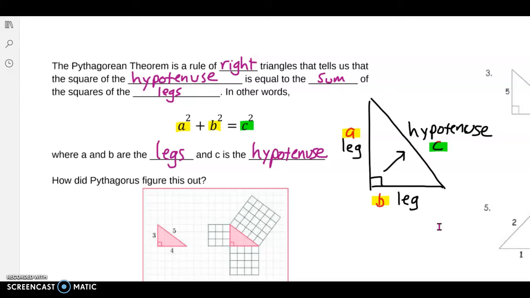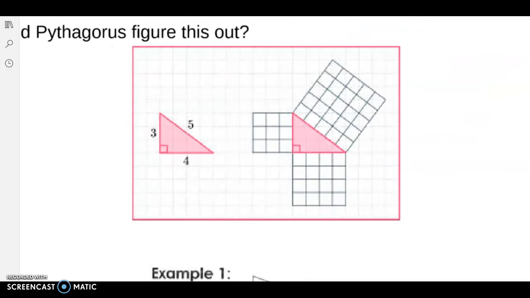Okay, so trying to find the missing side of a triangle, you can see here there's an area visual that kind of helps us to see what it stands for. So we have a right triangle right here where the side lengths are 3, 4, and 5. So if we drew, this is 3 units long, and if we drew a 3 by 3 square, as well as a 4 by 4 square and a 5 by 5 square, and found the areas of all of them. So remember that area is length times width. So in this case, a square, 3 times 3 is 9. The area of this square right here is 9.